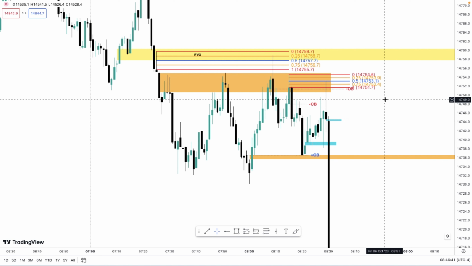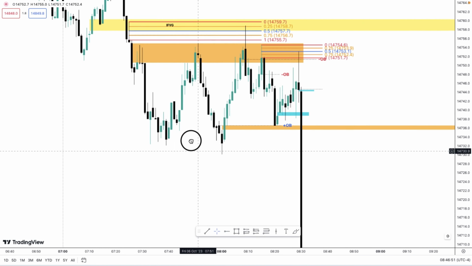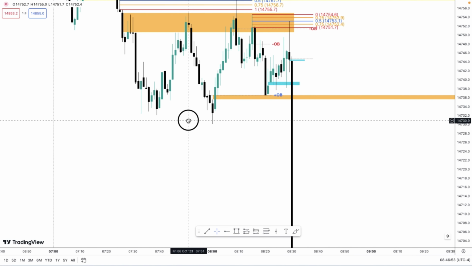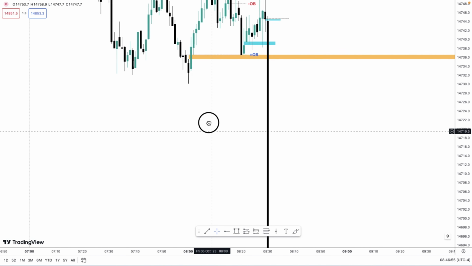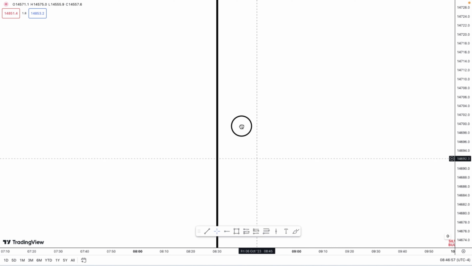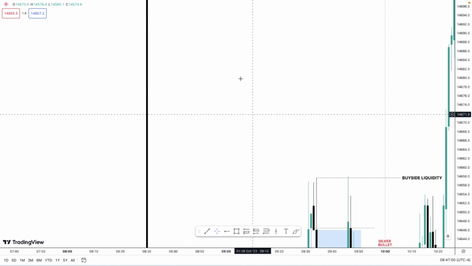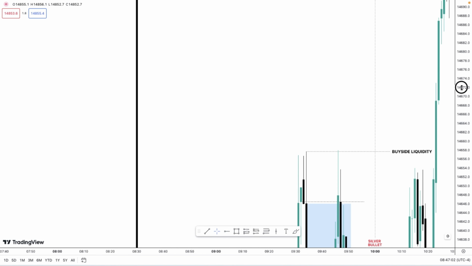Now I'm gonna give you a bonus. How to trade the NFP. At 8:30, you wait for liquidity to get taken out. You see sell side liquidity being taken out here. And then you aim for the opposite end of liquidity. You could wait until 10 o'clock. You could be a silver bullet trader, and you don't have to be caught up in this.